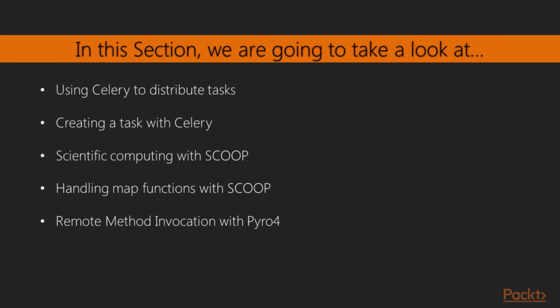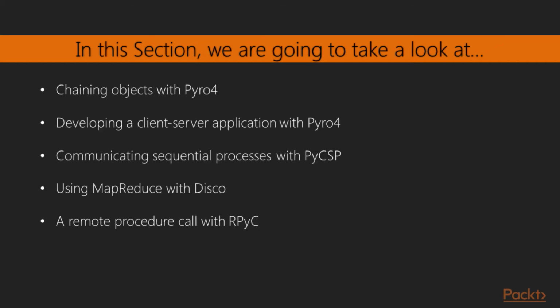We'll then deal with scientific computing and handling map functions with SCOOP. Further, we'll take a look at remote method invocation and chaining objects with Pyro4. We'll also develop a client-server application and communicating sequential processes with Pyro4. Finally, we'll see how to use MapReduce with Disco and how to carry out a remote procedure call with RPyC.